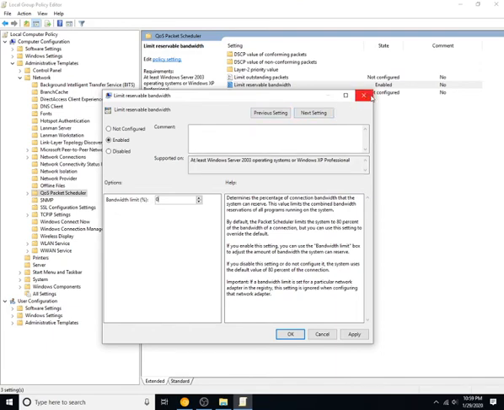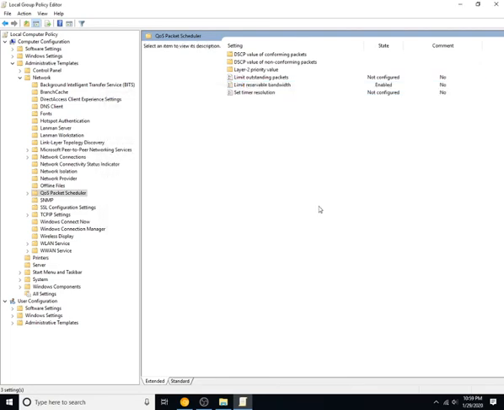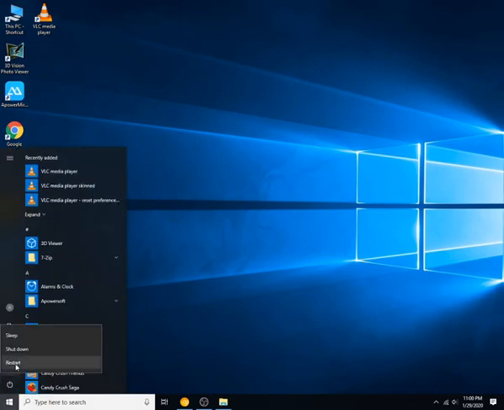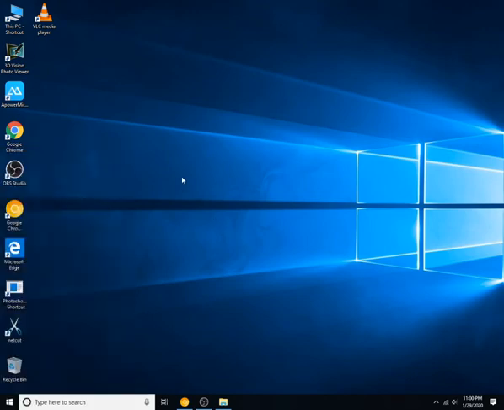Once you've made the changes to your bandwidth using these simple steps, all you have to do is close it, and once you've closed it, you need to restart your computer. Once you're done restarting, you can see the difference before and after you made the changes.